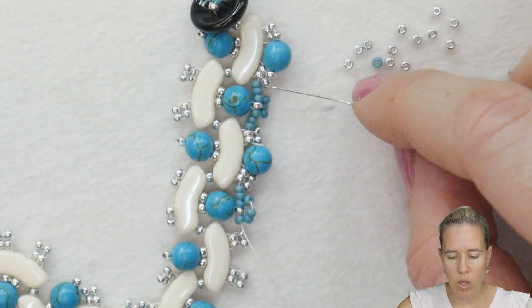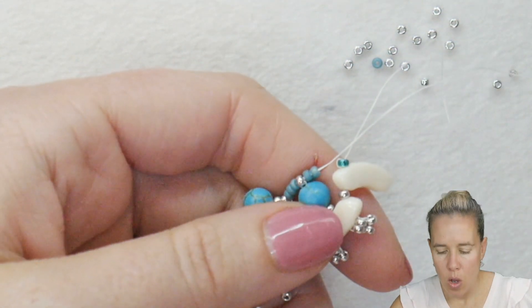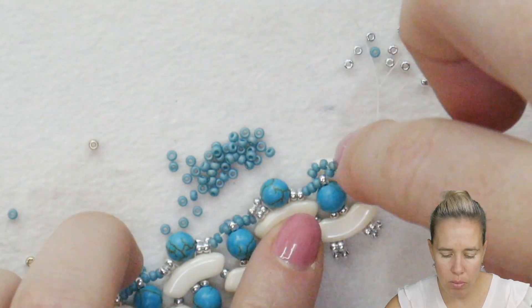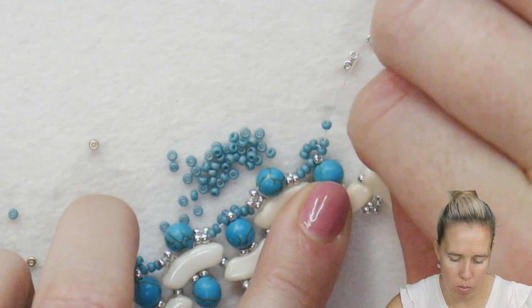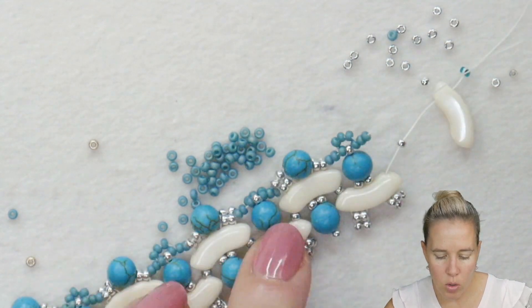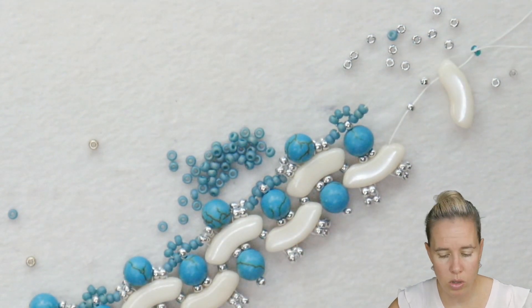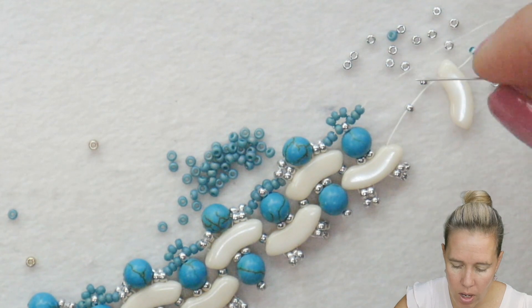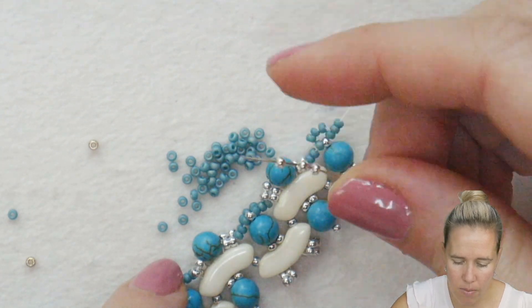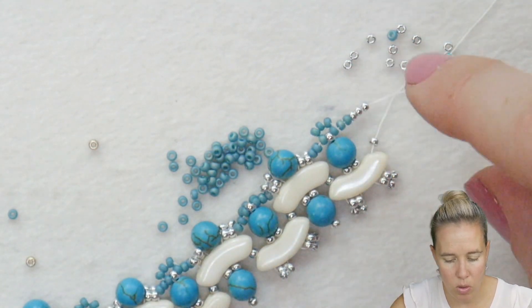Our final pass will add crystals as we go through all those second rows of seed beads sitting on top. When you get back to the start of the piece, I have my three seed beads on, and I'm going to remove my first quad bow bead and the stop bead. I have a total of 14 quad bows on — you might need 15 or 16 depending on your wrist length. This is about 6 and 3/4 inches and will fit me correctly. At the end, add one, two, and three 11/0s in silver to connect back as you go down the other side.